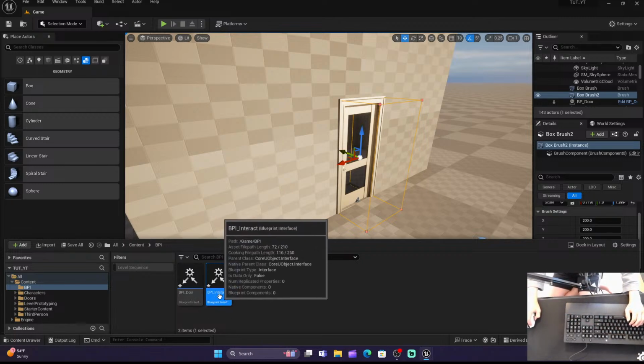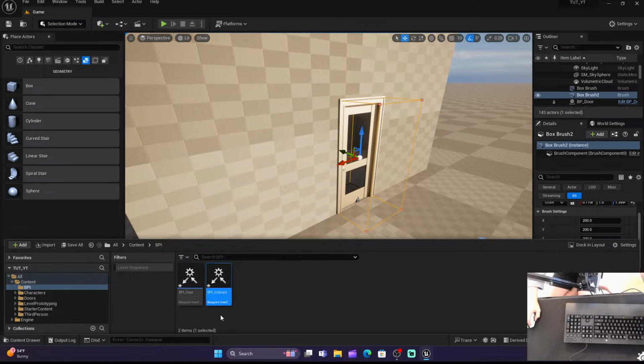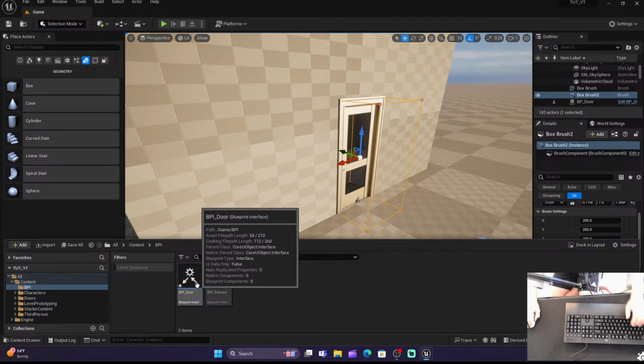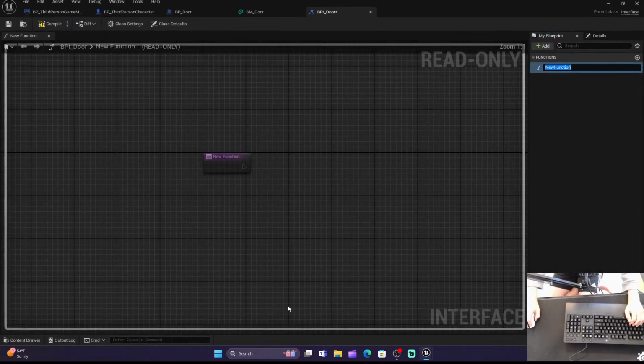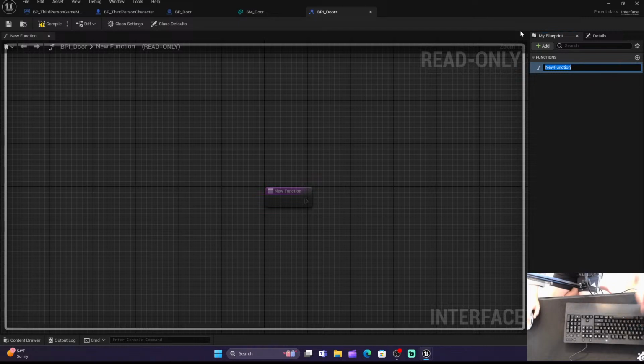And now you will see we have these two blueprint interfaces. So open up the first one that we made, BPI_Door. And we are going to basically create a name for this function. And let me get a name real quick.